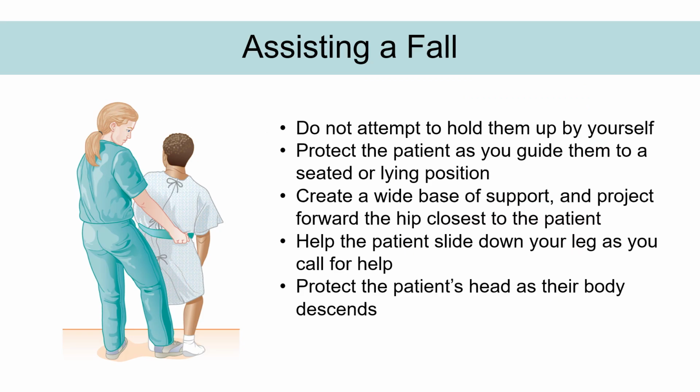Assisting a fall. So sometimes you'll take up a patient, you're walking with them with the gait belt in the hall, they're doing well, but then maybe all of a sudden they just can't walk any longer and they're falling. So don't attempt to hold them up. You want to look to see if there is a chair close by, and I mean within arm's distance. If there is not, you're just going to guide them down onto the floor, either sitting or lying position, as seen in the picture.